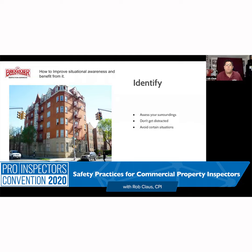Okay, we do have a question, Rob. Yes. It kind of goes back to ladders, so that's the reason I wanted to ask it before you move on. A couple of people said they use the Little Giant Hyperlight with Sumo stance. Another says Little Giant Epic 17-foot. But their question is, is the stick available at Inspector Outlet? And could an inspection organization be assessed in accordance with ISO 45001-2018 safety requirements? I don't know that answer about the safety requirements.